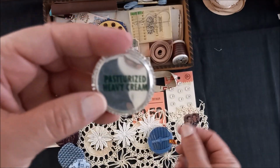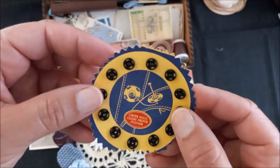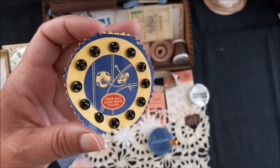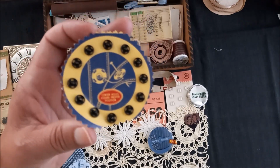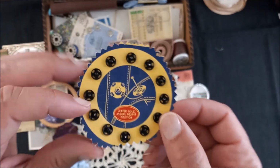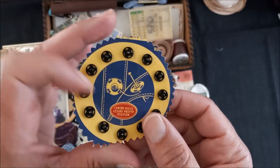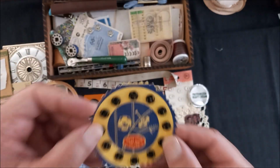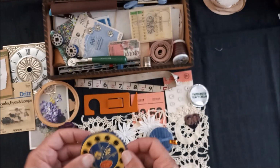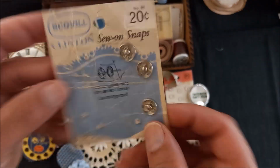So needles, you have a pasteurized heavy cream tab. This is really beautiful. And this again reminds me of Debbie Ann at Ephemera's Vintage Garden, her book that she made years and years ago, where she took pieces like this that were in their original state or close to it and just put them on a page to highlight and preserve the vintage. I'm not sure how long this stuff will be around. I mean, it's a lot of it, but a lot of people are picking it up these days as well.